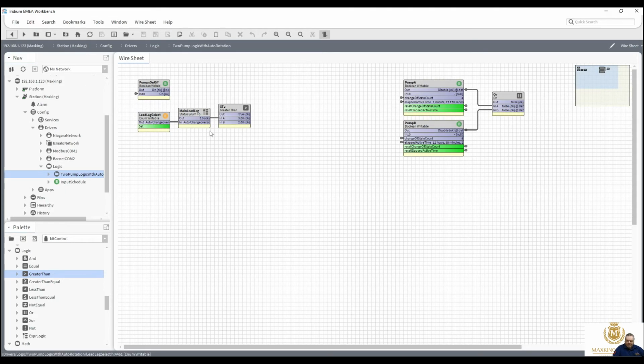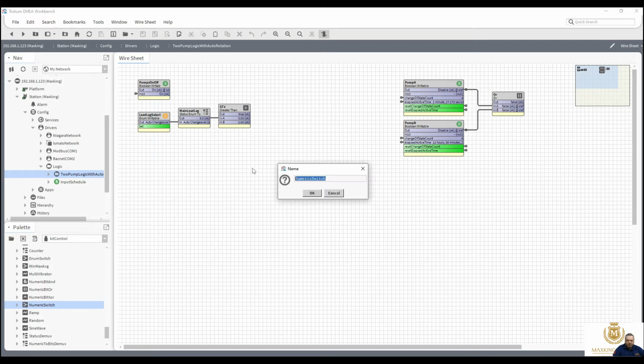And then we would do a changeover, so a numeric switch. Once all this logic's done, you can just use this for all your other sites. You haven't got to rewrite it all again.